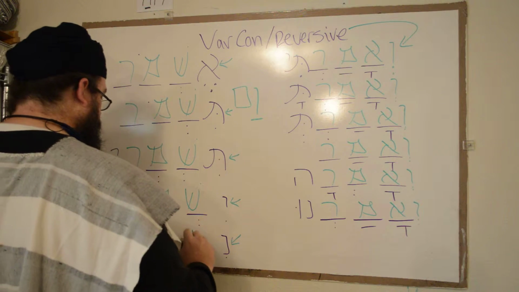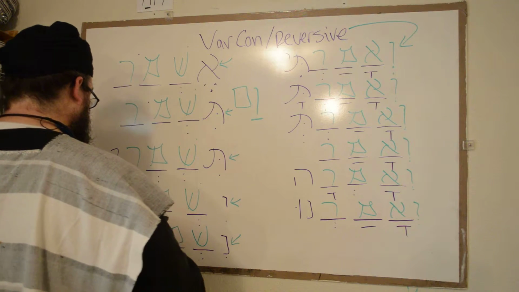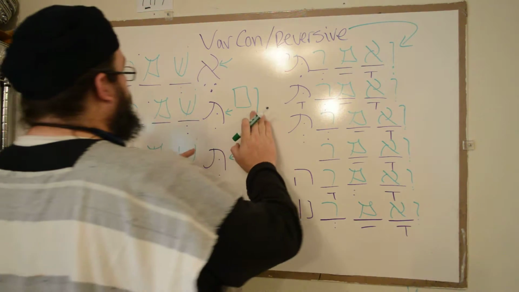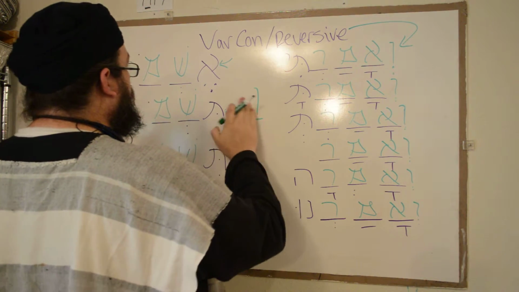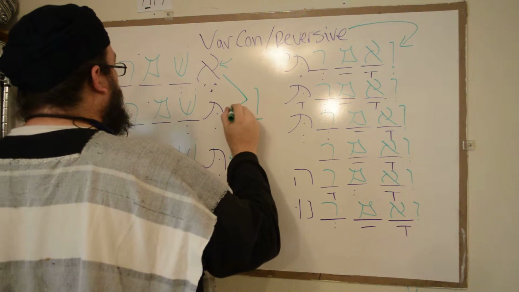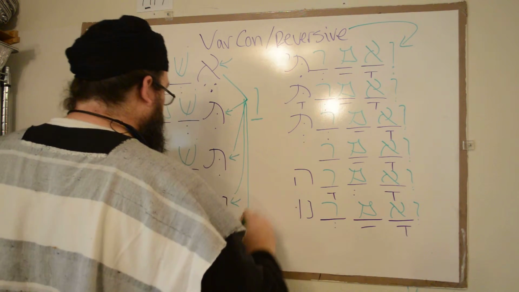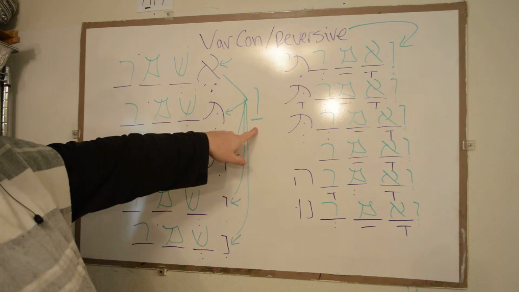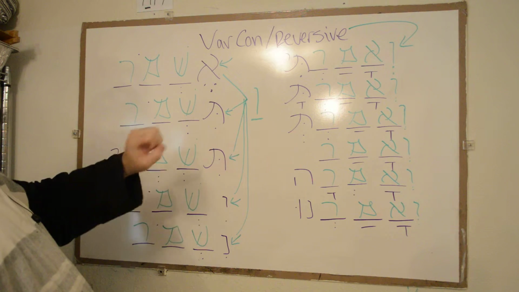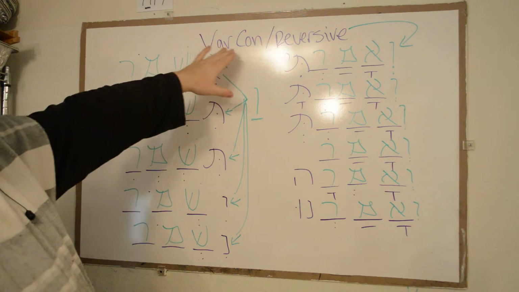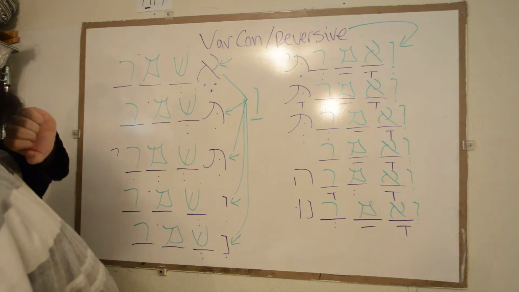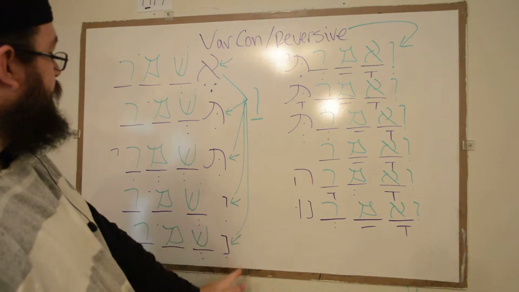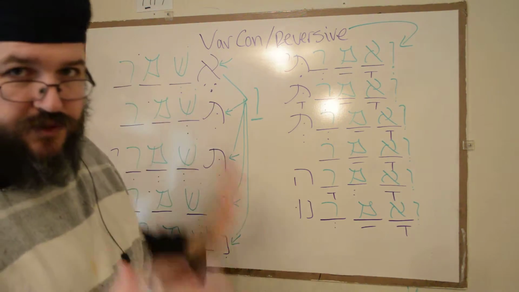And when I am done, we will have it all finished, okay? So here we have the vav, all right? This little box that I made here represents what is now going to be the pronoun. So if I have va'a, and then I have my pronoun, then I know that this is what we call a Vav Conversive. Why? Because it's going to have the patach underneath the Vav, and we have the pronoun next, which means it's going to be a future verb only.